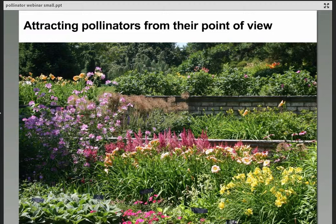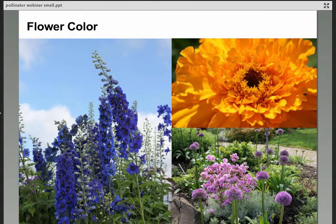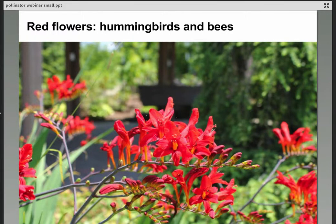Looking at flowers from a pollinator's perspective: flower color is attractive. For bees we usually think of whites, yellows, oranges, pinks, and blues. Hummingbirds are drawn to red, deep flowers with a long corolla where their beak and tongue can reach the nectar. When bees see red, they actually see black — they don't have the light receptors for red. So unless a flower has other attractants like scent or nectar guides, it's not the color red that draws bees in. Flower color can also change when the reward is gone.